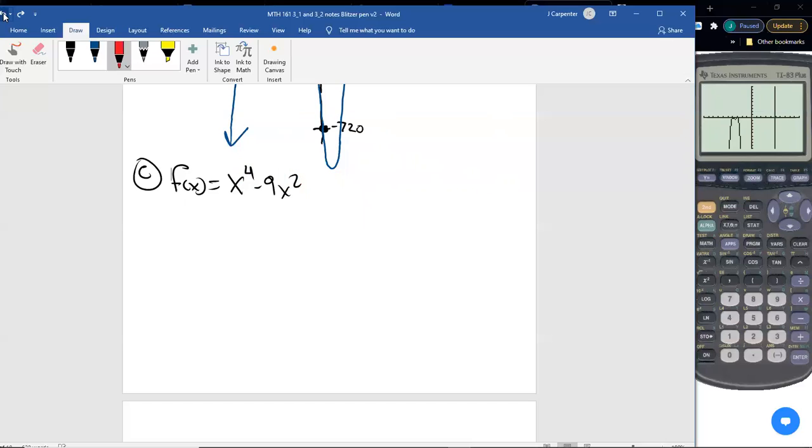All right, so this is not in a factored form, so we can go ahead and talk about the end behavior. We're just looking at the leading term, so f of x goes like x to the fourth for really large values, which is an even exponent and a positive coefficient, which means that while we have no clue for now what happens in the middle section, the left should go up and the right should go up, because that relates to the positive x squared graph.